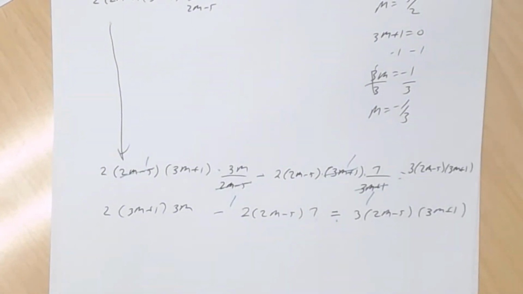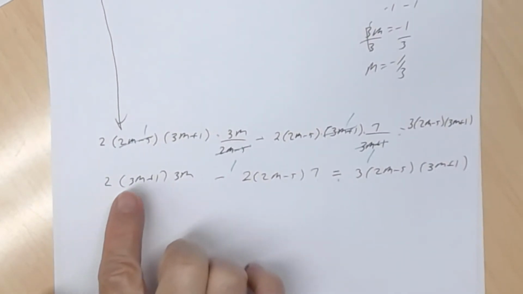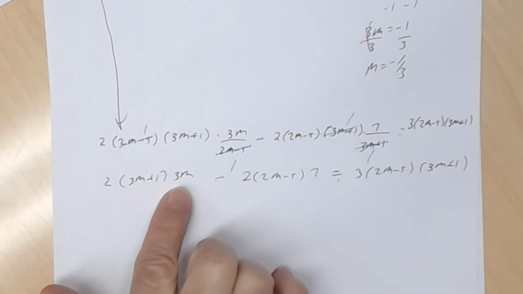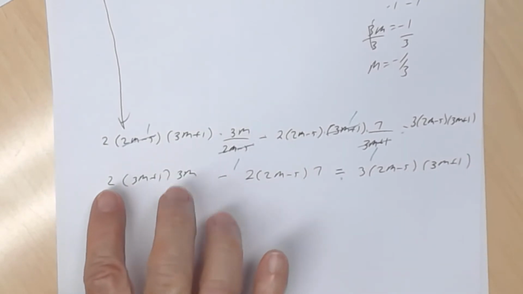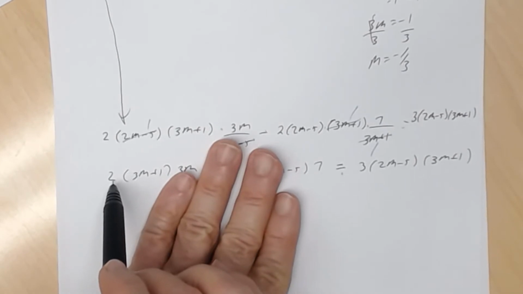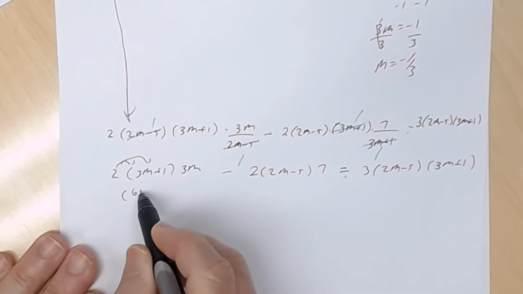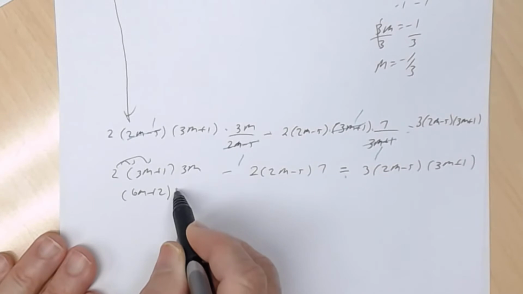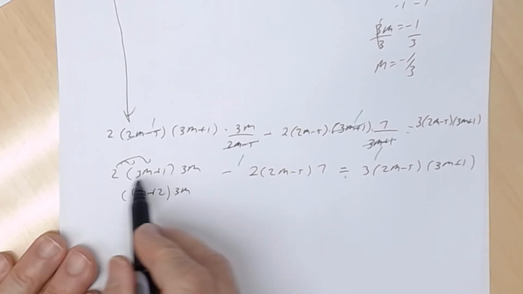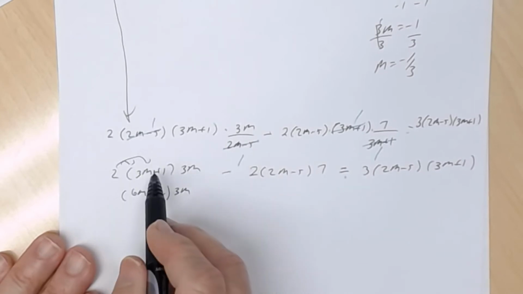Now look how messy this is going to be, so listen carefully. Do you see that you're multiplying 3 factors together? 2 times 3m plus 1 times 3m. These are all multiplication, right? So let's multiply from left to right. Let's do this first. How do I multiply a monomial times a binomial? I use the distributive property. So this becomes 6m plus 2, and that's being multiplied by 3m. Y'all agree? Now don't say 2 times 3m. You know that you can't do that. You go from left to right, so you're multiplying whatever that is by that.